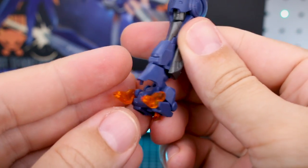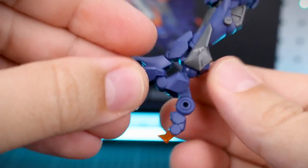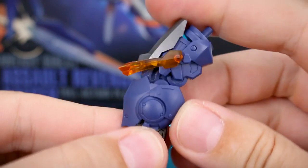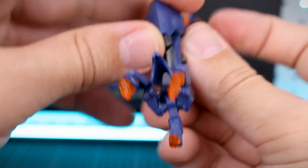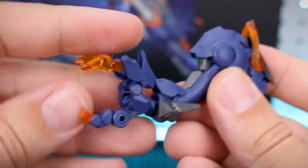Down here for the toes, gonna fold those front parts back first. Anyway, long story short, once you keep turning stuff around and flipping things around, you end up with this pretty cool looking claw there like that. And aside from this very nice knee bend, you can also bend the entire foot forward like that to give you that bird shaped articulation there at the legs. So that looks pretty cool.